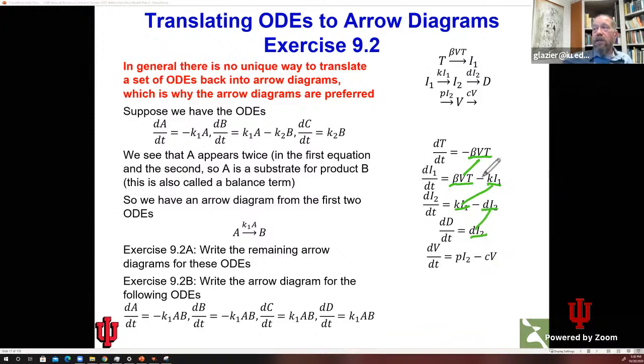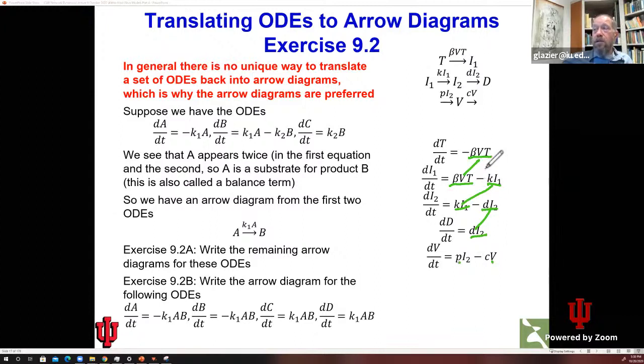If I added all of these up, this term plus this term plus this term plus this term, I'd get 0. All of the terms would cancel. That's typical of when you have chemical reactions or transformations. You'll notice in this V1, I don't have any help. I don't have anything that balances either this or this.